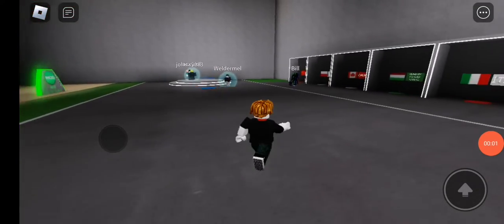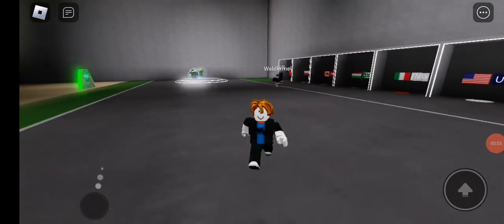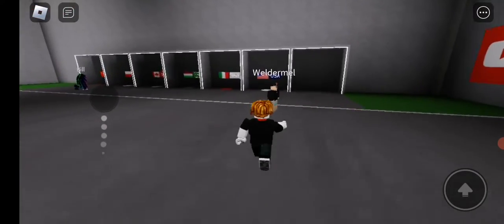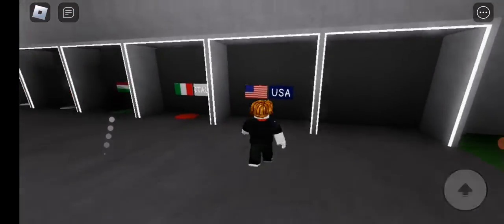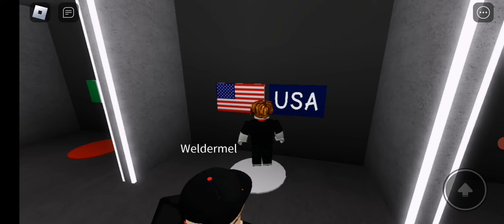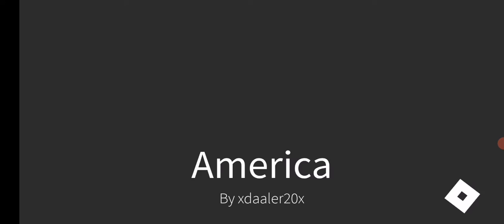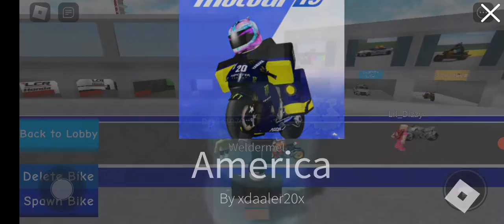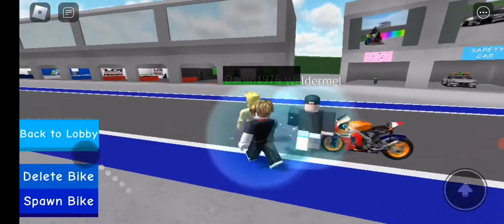In today's video, I'm gonna show you how to fix lag in Roblox easy and fast in less than 1 minute. So all what you have to do, guys, is simple. Just open Roblox and go to any server that you want. For example, I choose this one. It's a racing server. Now all what you have to do to fix the lag is very simple.